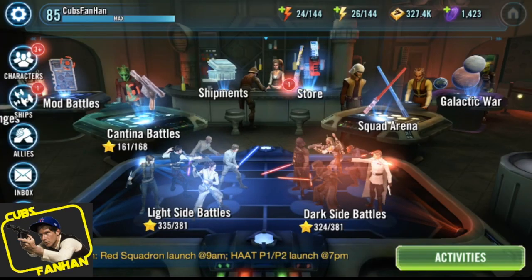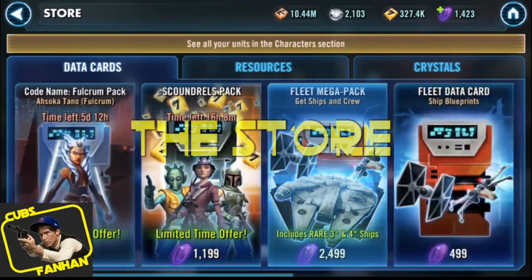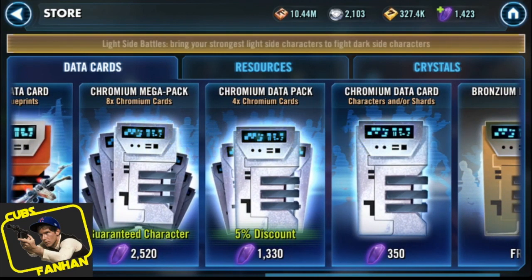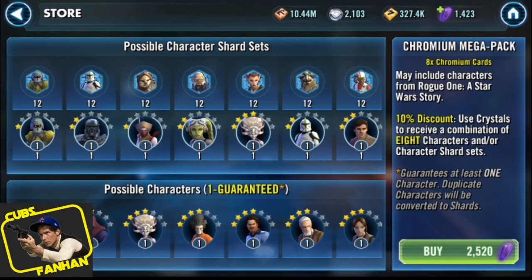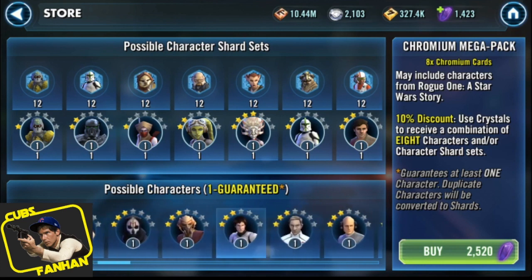Now, one final area of the game that I want to look at that you can spend your crystals on is the store. And you've got these chromium packs in here that are going to give you a chance at character shards and characters. Now, I don't want to knock these packs completely because they do serve a purpose, but what I want you to consider is what are the odds of you getting something that you will actually use in this game? So for me right now, if I'm going to get one of these chromium packs, which of these characters that are possibly going to show up here do I actually need?